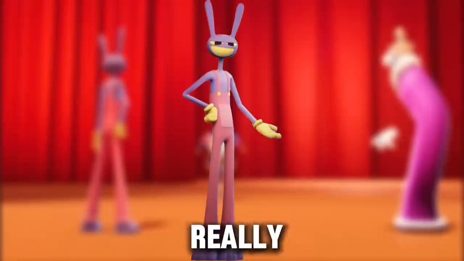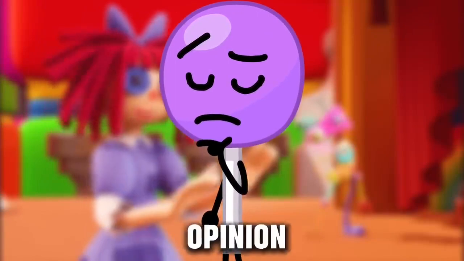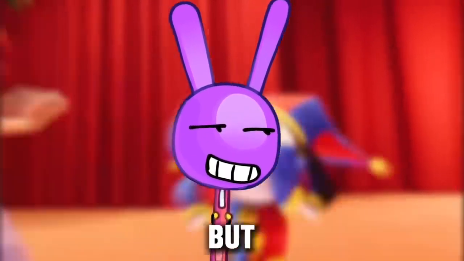I thought this one was really obvious. Lollipop. I mean, they're both purple and they have similar personalities. And they are both really good characters in my opinion. So here we have Lolly Jax. Never mind. Maybe I shouldn't make names for designs. But this design is great.